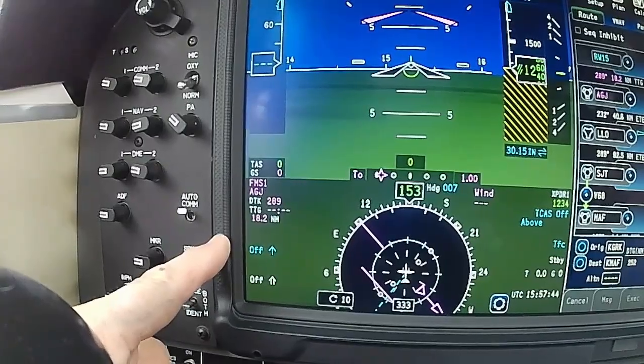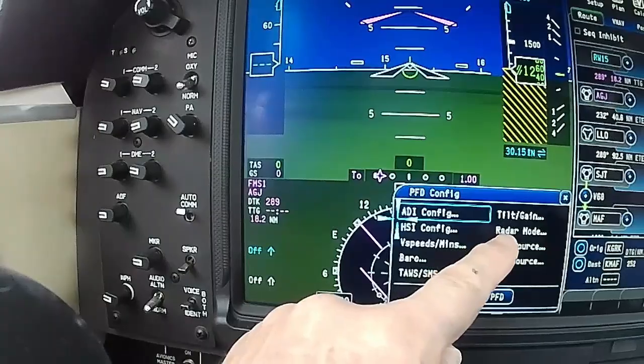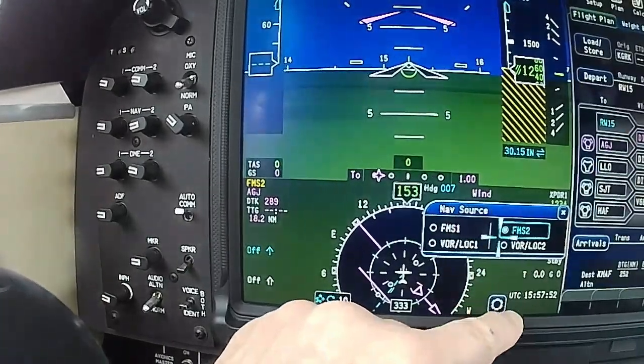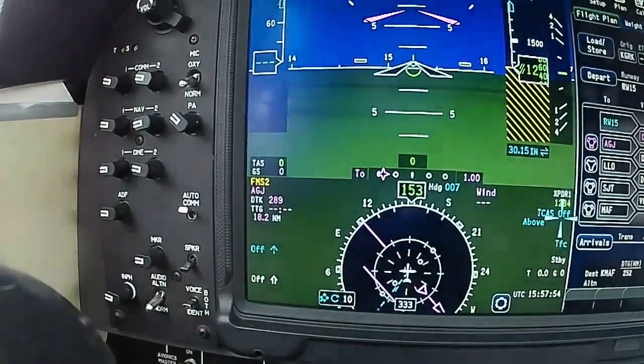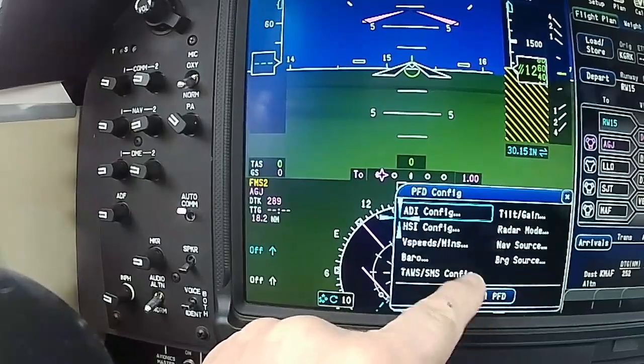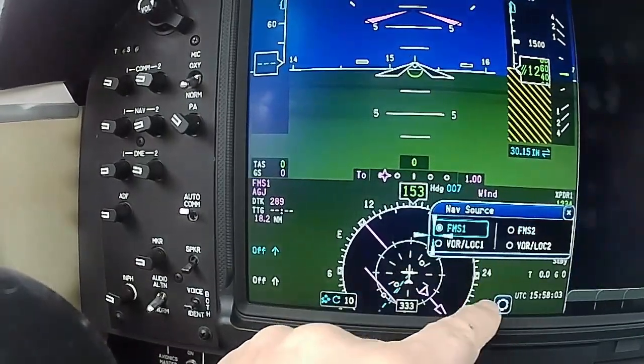Check to ensure the PFD number 1 is receiving data from the FMS1 computer. Tap on the cog wheel to change the nav source, FMS1 or 2, VOR/LOC 1 or 2.